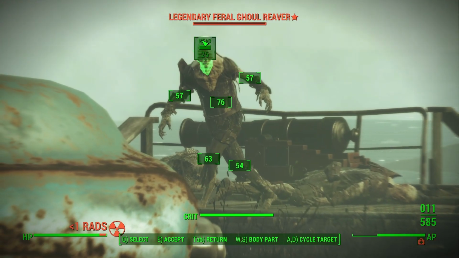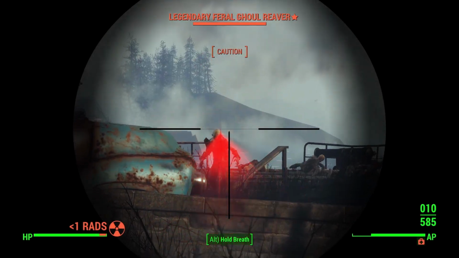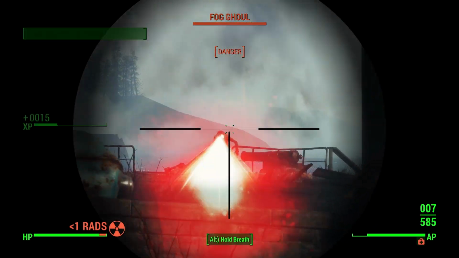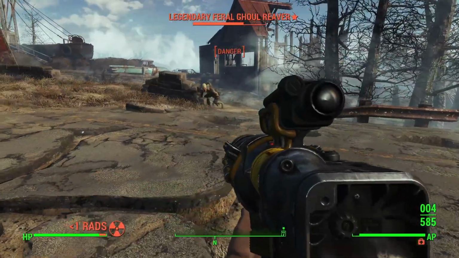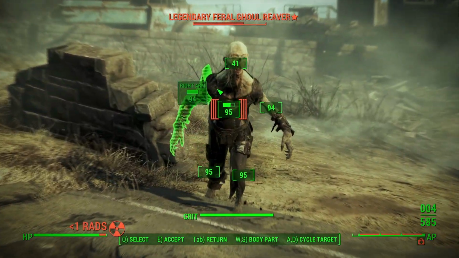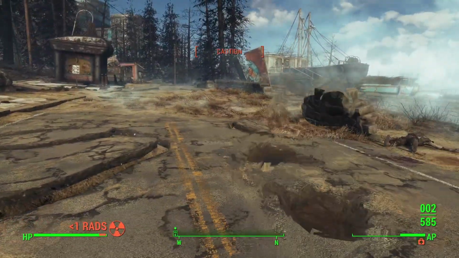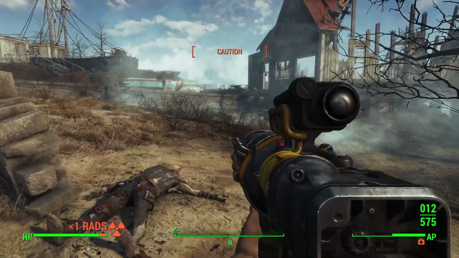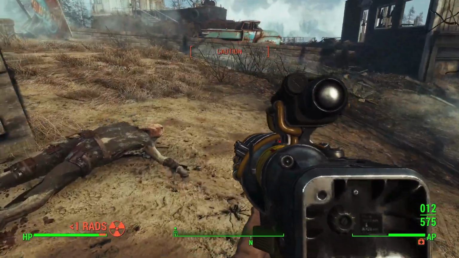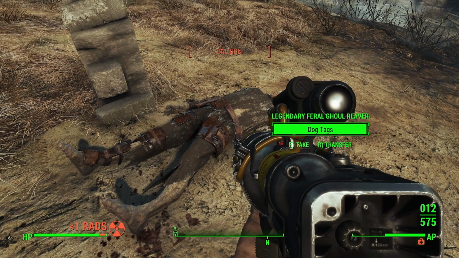Ooh, we got a legendary. That's interesting to see. Ooh, a legendary who I apparently can't hit very well. Okay, that's time. Let's just shoot you a few times at mats. That'll do it, right? Yep. Okay, anyone else come in? No? I just picked off like a random golem and suddenly it was like, hey, there's also a legendary who has an assassin's meat hook. That's no use to me, game. That's no use at all.